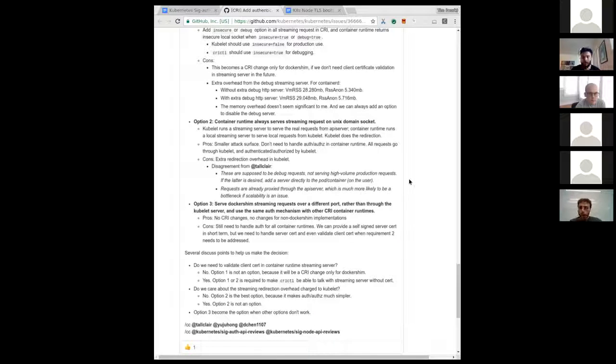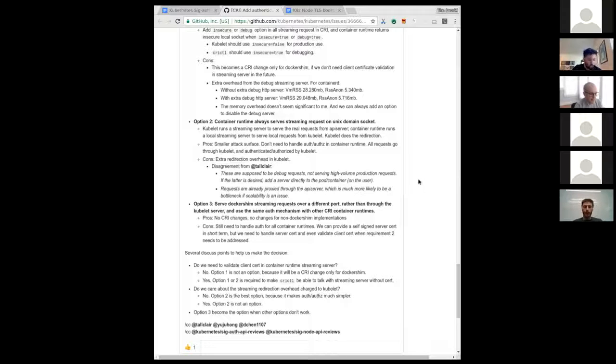Option 2 is basically to do a hybrid approach. I forgot to mention that another concern about this is that the crictl tool is for local debugging and needs to be able to connect to the streaming server using a credential or a flow that's on the local host, purely for debugging and maintenance of the cluster.